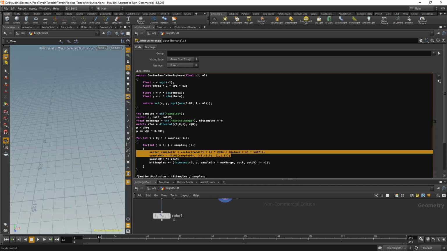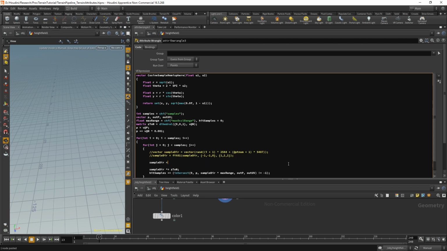And then instead of having this random function here, we can say that the sample direction equals cosine sample hemisphere i, let's cast it to a float, divided by samples, because this function, after reading in the article and looking at the code, expects a number between 0 and 1.